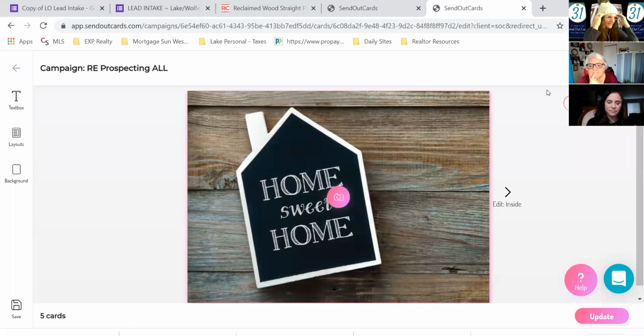So in my mind, I want this very first card. This is going to go out to prospects. But I want it to be relevant for future prospects that I get. So if I attach a new person to this campaign, or maybe I have, like right now, probably 1,000 prospects in my database. And I want to start them in this card campaign, but I don't want it to be weird, right? I don't want it to sound like, well, wait a minute, you've been sending me houses for the last year. What do you mean? Of course, we already know each other. I just haven't done business with you yet.